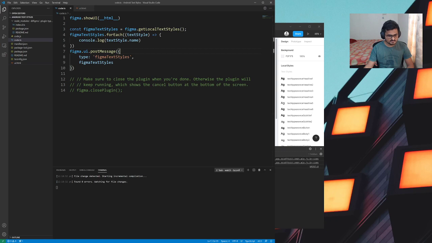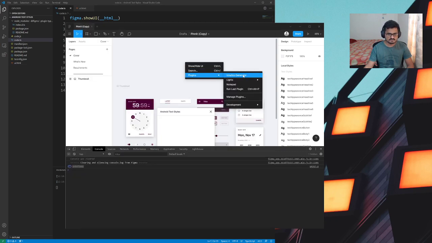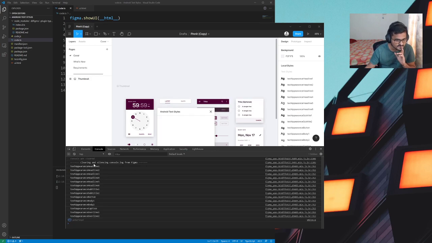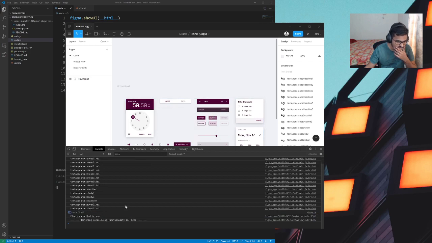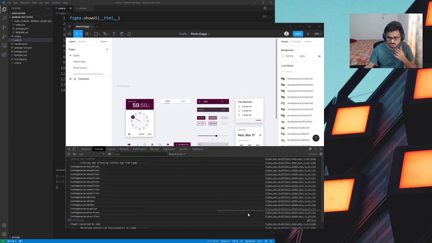So it should have been something like this. Yeah, we should have been printing out these names because if we get these names, we could create the style names from these things. So, not sure why.